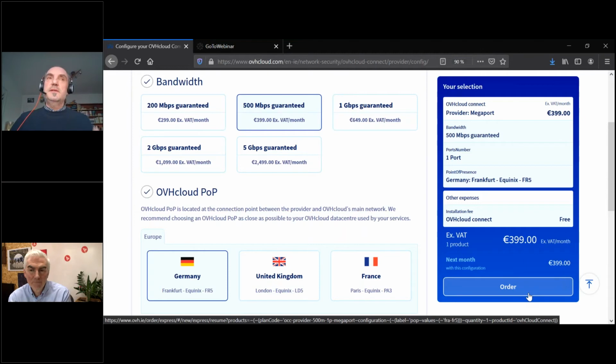So that is basically making sure that the OVHcloud POP is ready to be connected for your data center installation or your virtual machines via Megaport. Of course, this is only half of the story, and the other half of the story is then how you set up the whole network POP at Megaport side, and that's what Paul will present to us now.